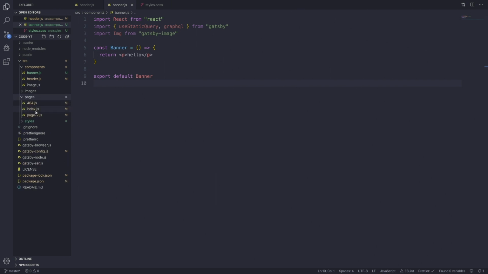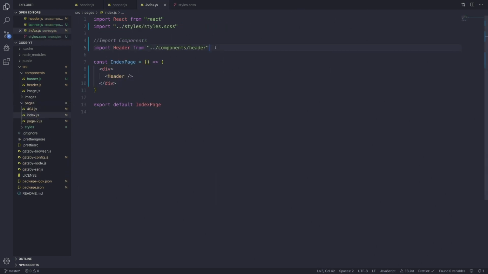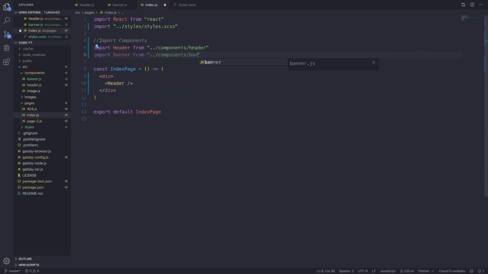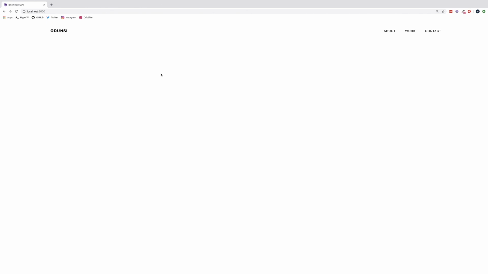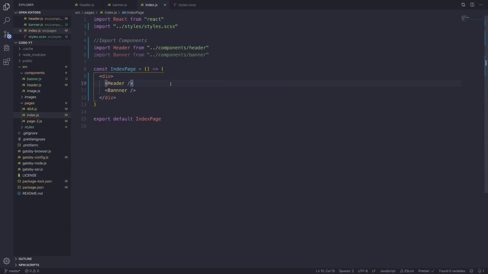Now let's go ahead and import Banner in our index.js. So we can just copy our header and then change header to banner and change the directory to banner instead of header. And then finally, just change the header component to a banner component. And now what should happen is we should get an error. Did I do something wrong? Let's save this. Oh, I put too many ends. Get rid of that. The only reason it's up here is because our navigation is set to an absolute position, but we'll fix that here in a sec.